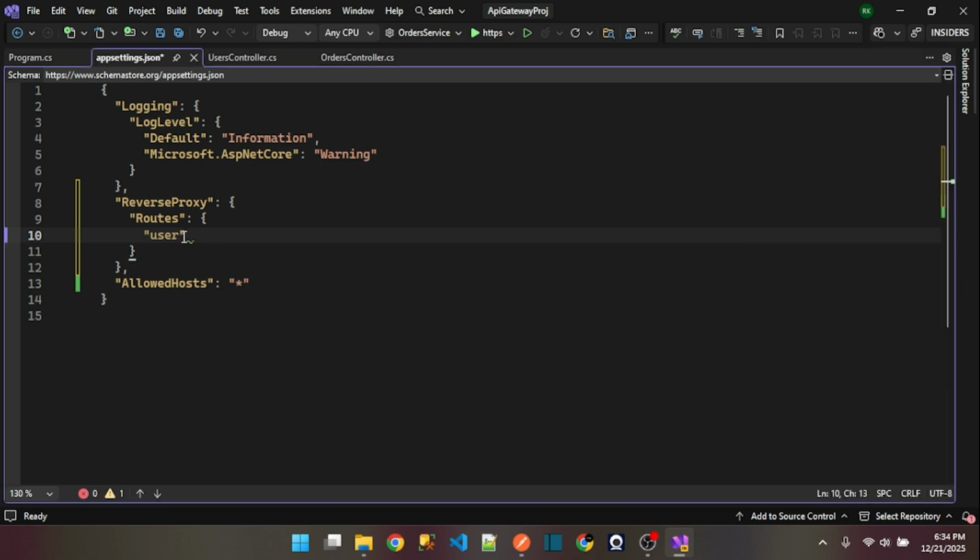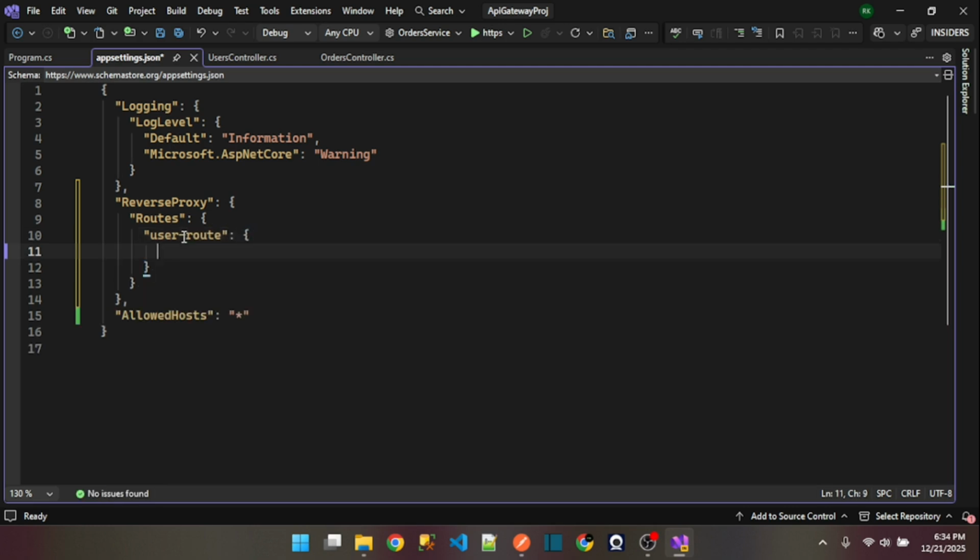Let's name it user route. After that you need to define the cluster ID as well. This is the cluster ID that I am going to work with, and you can name it anything, so I will just name it user cluster.